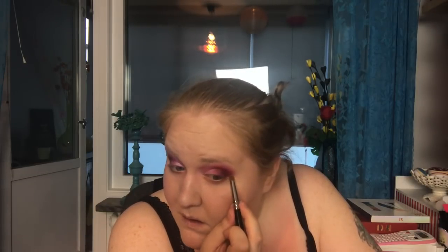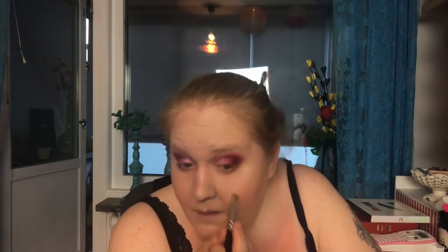That actually looked pretty cool. I hate this setup but I don't have a better one right now — I think I'm too far away and the light isn't great. Can you let me know in the comments if the light sucks? Then I want to have more Candy Floss in the inner corner.